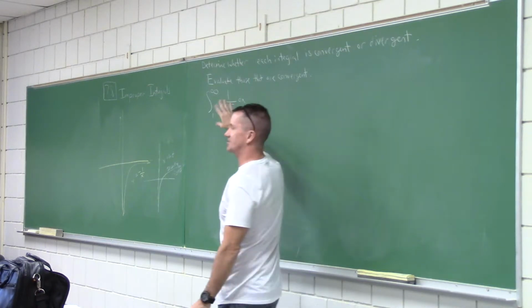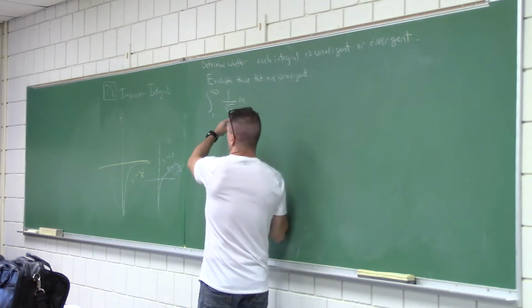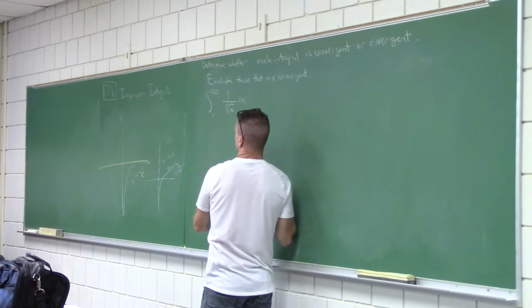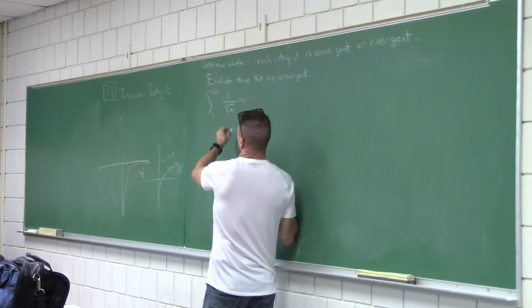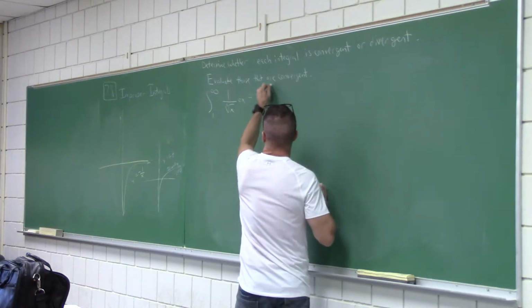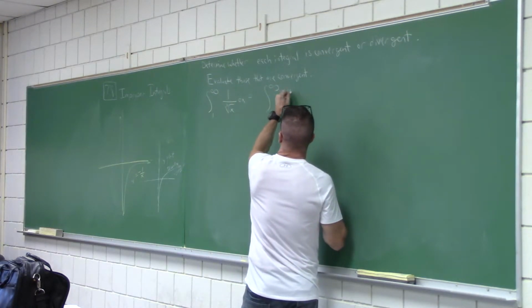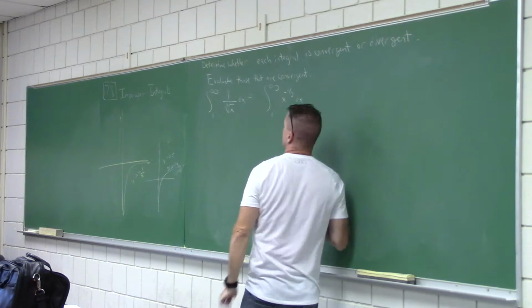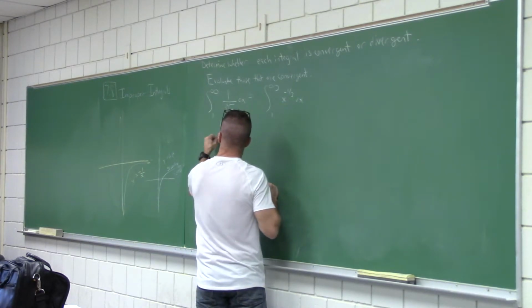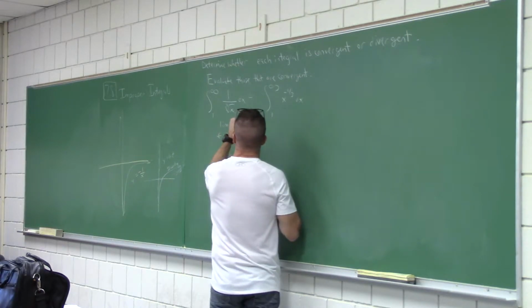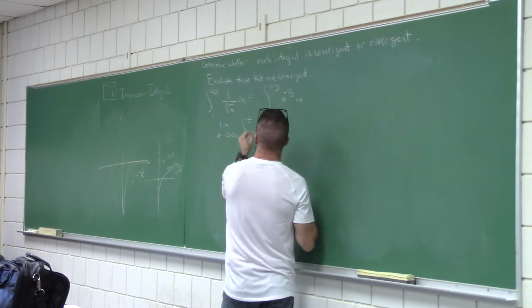And now we got 1 over the cube root of x. But this is not a natural log antiderivative, right? This is like working out the x to the -2 we had last time. I can write that as x to the -1/3. I love it. So I'll put that first before I write my limit. Limit T approaches infinity. I replace the infinity with the T.